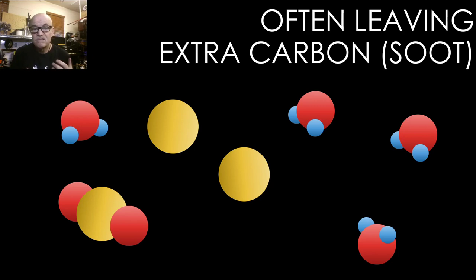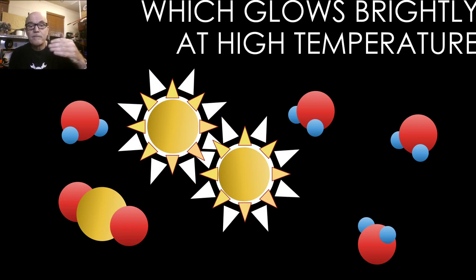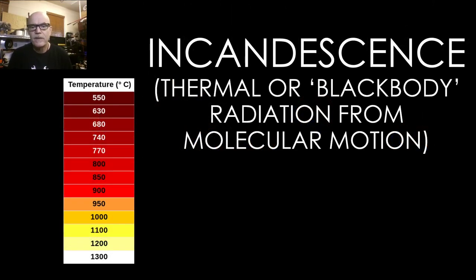But the reality of the situation is that without that black gunk, it'd be no fun at all. Because that carbon, which isn't burning, it's just floating in the vapor, is still heating up from all the heat around it. It's heating up, it's vibrating, because heat at the most basic level is motion. And as it vibrates, it vibrates faster and faster, and it gets hotter and hotter. And once it gets hot enough, it starts emitting frequencies. It emits frequencies up to and including light. And so the carbon atoms that are floating free start to glow. So that beautiful flame that we see with yellow or red or orange or even white light, that's the carbon responding to the heat from the rest of the reaction. And that's called incandescence.